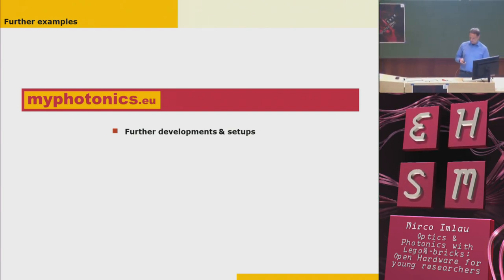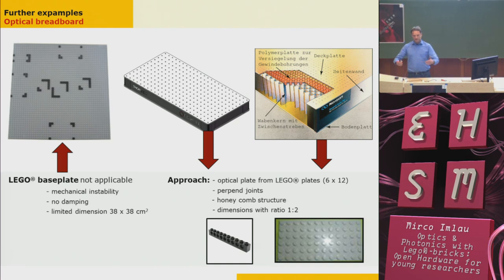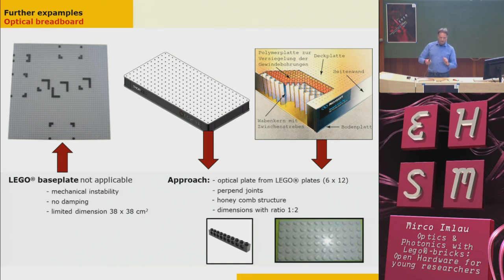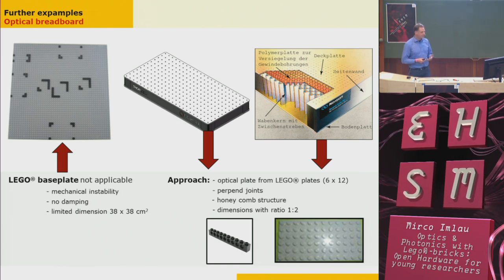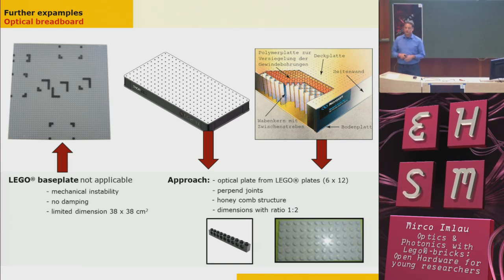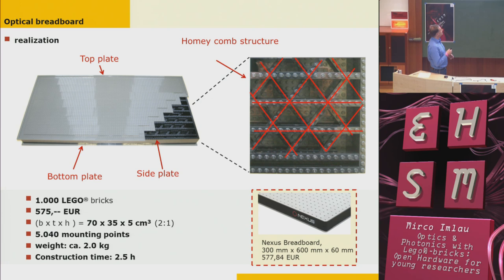What can we do else? You will see outside also an optical breadboard, because it turns out that the standard plate that is available from Lego is very flexible, so it's soft and you lose mechanical stability. So we decided to build up an optical breadboard in the same manner as you can buy that from a company like Thorlabs, and those of you who are working with that know that this is built from a honeycomb structure. We did the same, and we have opened the breadboard outside. You can have a look in there. There is exactly this honeycomb structure in there, which serves on one side as a factor of stability for the system, lower weight of the base plate, and at the same time you have some damping.